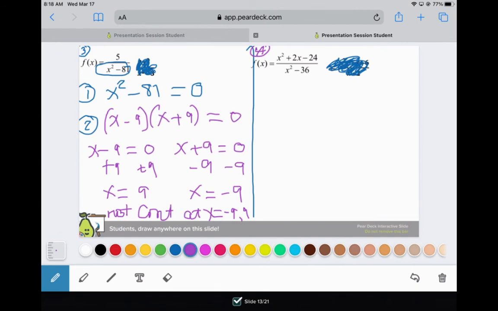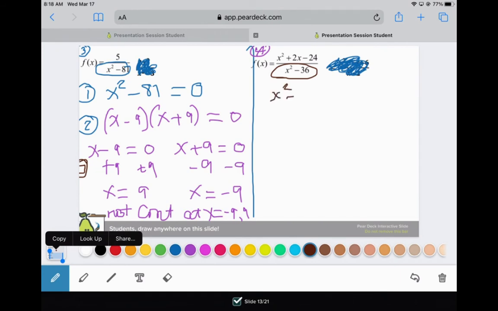Still the bottom one. Doesn't matter, right? Even though I have a crazy function on the top, it's okay. I still check the denominator. Yes, Jessica, that's correct. It's still the bottom function. So this is also a special one. Step 1, set equal to 0. Step 2, factor it out. Step 3, solve it.